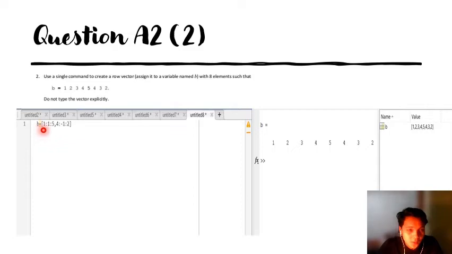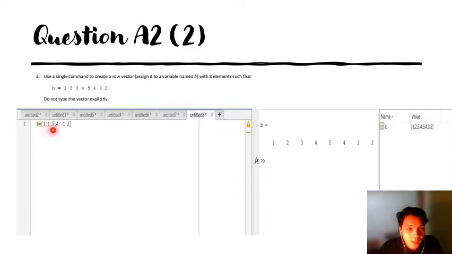So the first number here is where I want the vector to start. For example, if I want to start the number with 1, I assign the number 1 here. If I want to start with 5, I put a 5 here. The second number is the interval, the difference from each value to the past value.